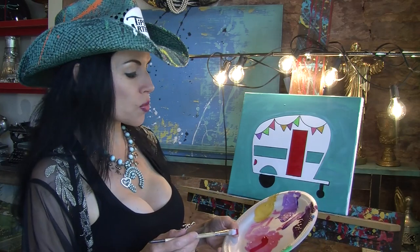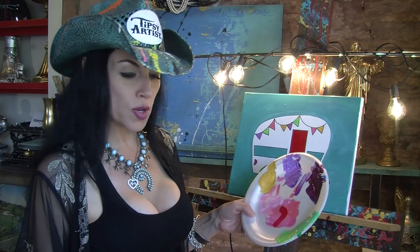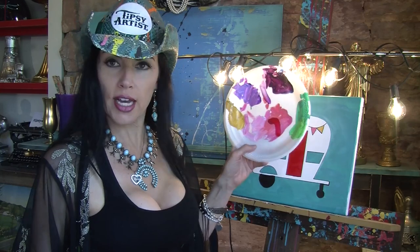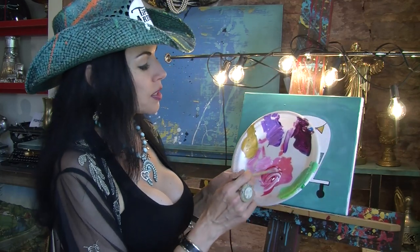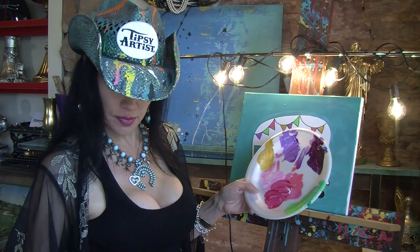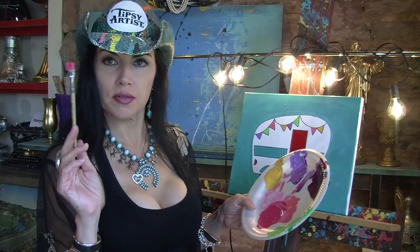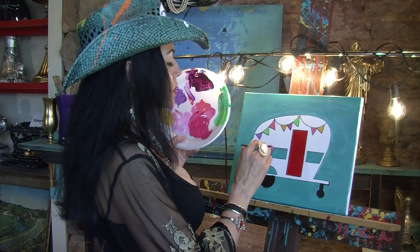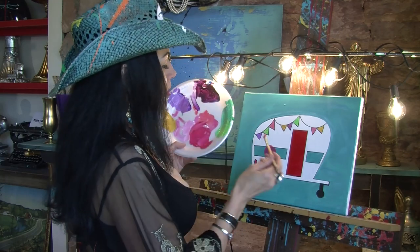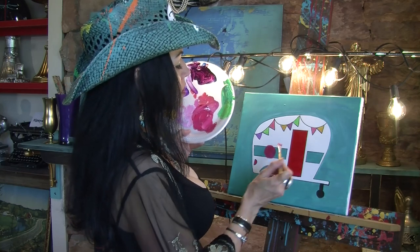All right, so I'm gonna start with a little circle here, and I'm gonna go with a dark hot pink. So I've got some red to start with. I'm going to add a little bit of white. Mix those two together. Oh, and by the way, this is Mama Brush here. And then I'm gonna go ahead and just do this big circle here in the center. It doesn't look like much now, but it will.